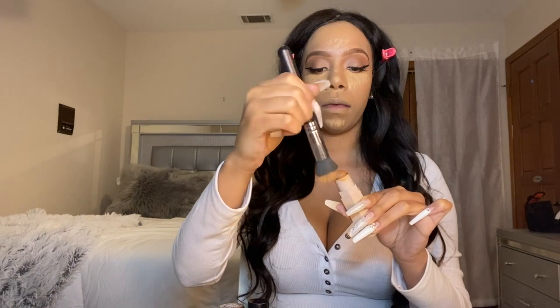And then I'm gonna go in and cream contour. So I take this Morphe dual fiber brush, it's an M436 brush, and I spray my aloe water. And then I use the Fenty Beauty Match Stix in the color Cocoa, and I just kind of rub. And then I just put it on my cheekbones. Personally, for this product, I think I said it, just put it on and then smear it on my face a little.